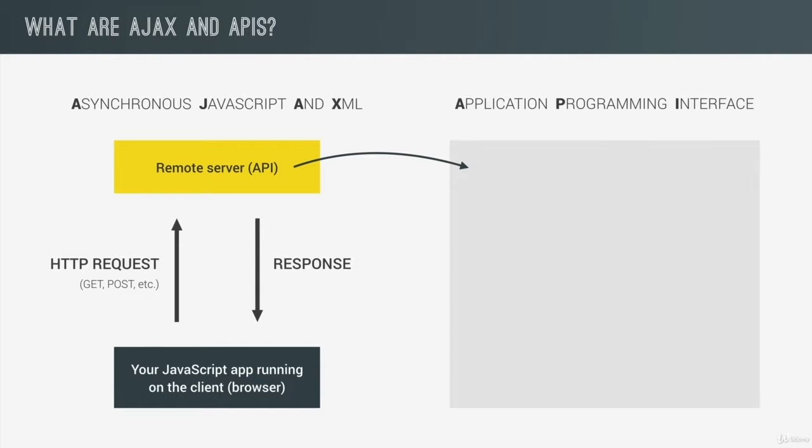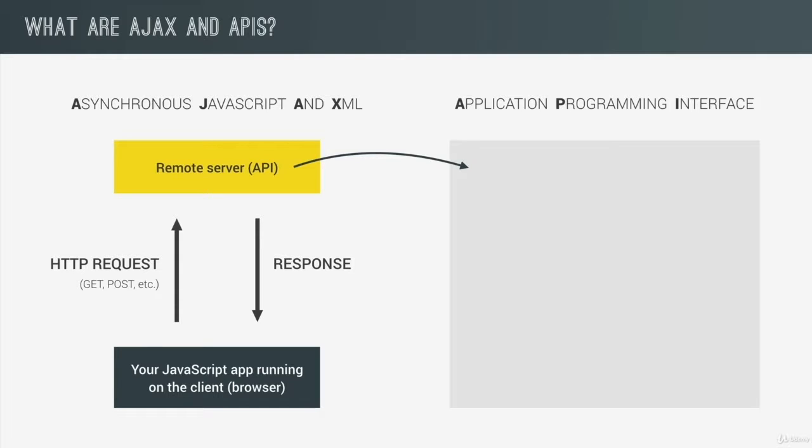So, API stands for Application Programming Interface, and on a very high level, it's basically a piece of software that can be used by another piece of software in order to allow applications to talk to each other. And that's not just valid for web development in JavaScript, but for programming in general, okay? But now in reference to web development and AJAX and servers, the API is not the server itself, but it's like a part of the server, like an application that receives requests and sends back responses.